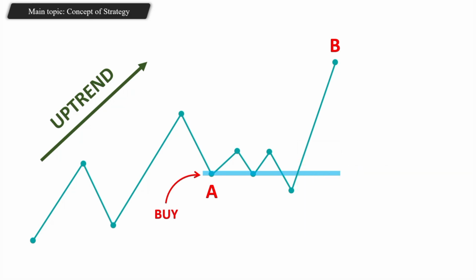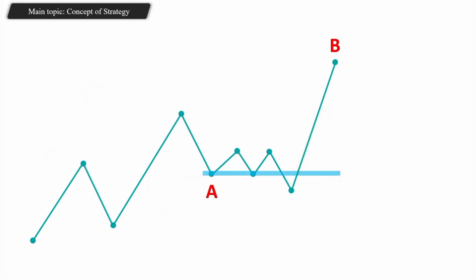So this is how we approach this market. When price gets back to this consolidation area, it gives us a buying opportunity. We will enter a buy position with our stop loss protected below this level, and we will target the next level of structure. Let us summarize what we said in 2 steps.